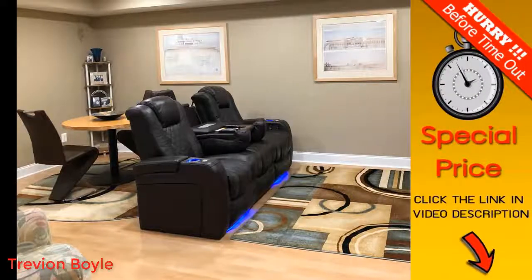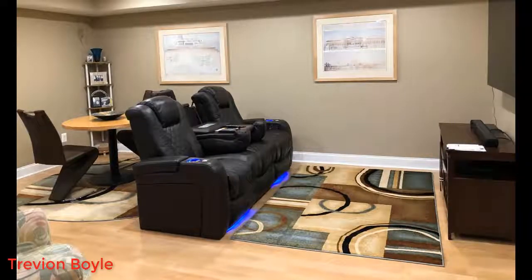The motors on this unit work exceptionally well. I really like the middle seat that folds down — it's great when you have two people, you can use it as an armrest or a holder for your food or drinks. It has a little pop-up charging port so you can charge your phone, tablet, or remote control. There are buttons on each seat on the sides to power recline, and there's a powered headrest as well, plus a USB port on the side.